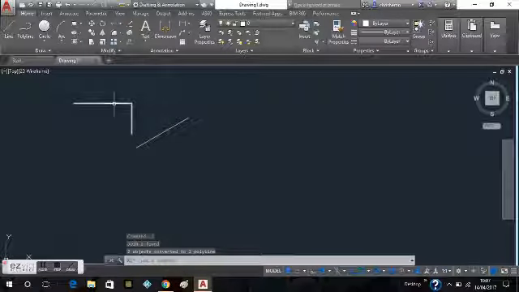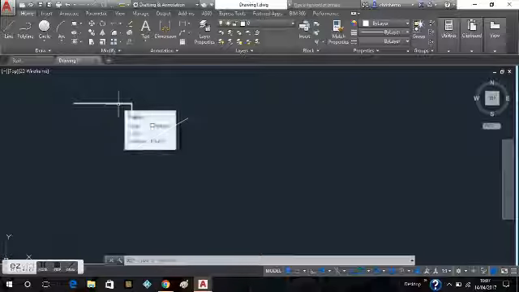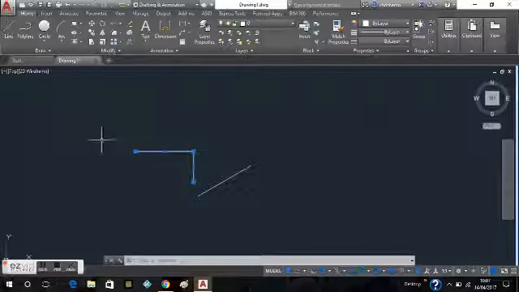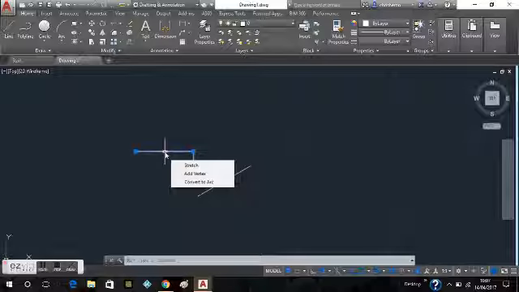Now notice how these grips change when I now hover over and press select. Now remember, a straight line, you get three grips, three squares. When you hover over a shape, what you've joined, effectively turn it into a polyline, as it states there, you get these different types of grips. That actually gives you a couple more different options. And polylines are, for me, my personal preferred method of drawing lines, because you get more options.